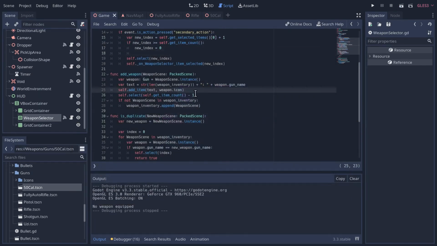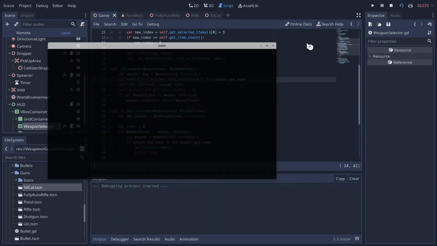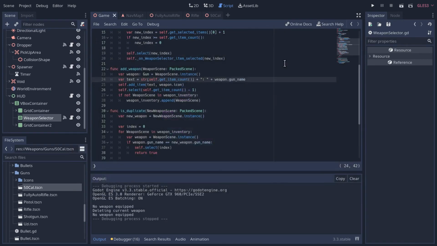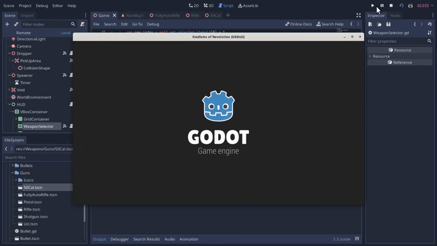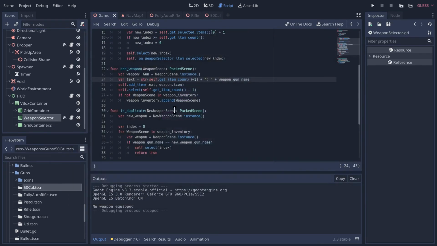2, 2. Well, that didn't work. So we actually do want the item count string. What do you think? Yay, look, 0, 1. Oh, we want it. And then just make sure we get this one. It adds to 2. Good. But we don't want 0. 0 is too far away for our left hand here. So let's go item count plus 1. 1, 2. Good.